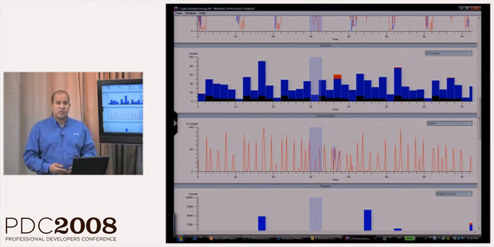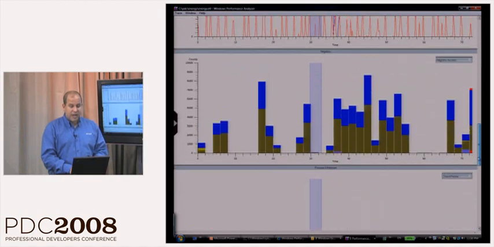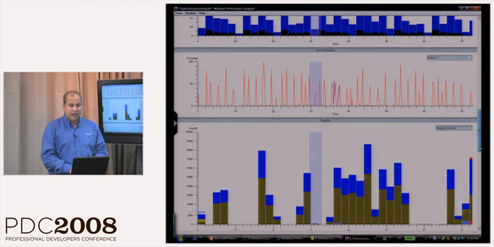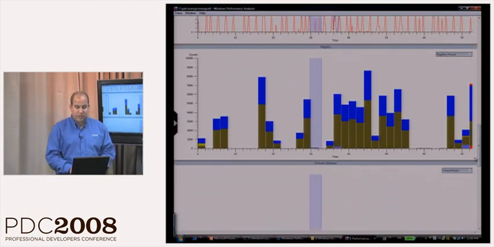By allowing the disk to spin down, we can save as much as 1 to 2 watts on the platform to conserve power. And there are power policies within Windows that determine when to turn off the disk based on how much activity it's seen over the past period of time. So as I come in here and look, I see that my disk utilization is high, and I really want to understand what's causing that. I also see a bunch of registry activity, and so I really want to drill into that first.